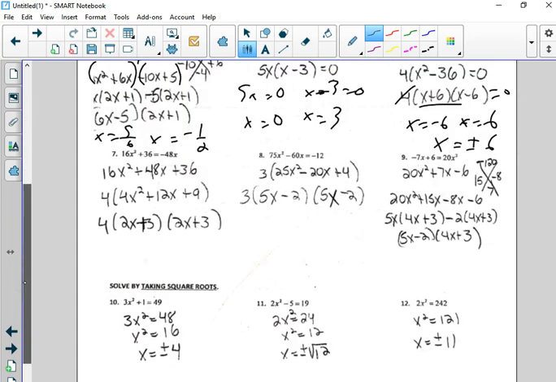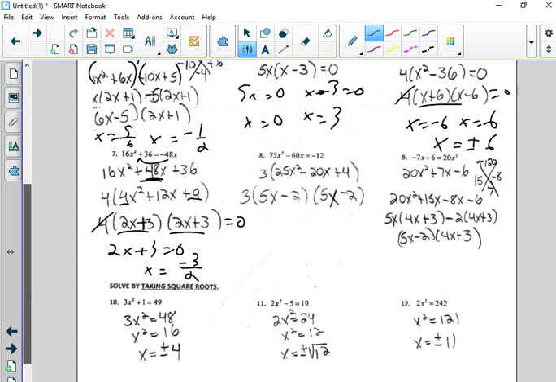Number 7, you have to move this over, but remember, when you do, it goes in the middle because it goes in standard form. Now this one is not as bad as it looks, so you can take a 4 out. Once you do that, you're just trying to guess and check for 4 and 9, which is not too bad. It ends up being 2x plus 3. Again, it's equals 0. Don't do anything with this. These are the same, so you just have to do it once. Subtract 3 and divide by 2. Negative 3 halves.